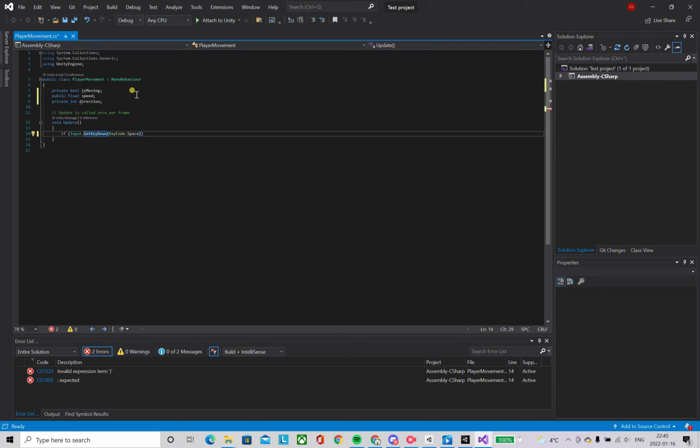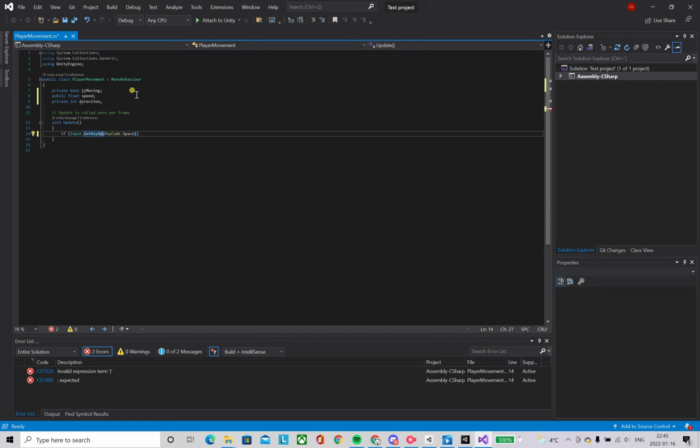With this function, as long as I hold the space button down, it will always return true. Now, GetKeyDown will only return true for the first iteration when you press the space button, and afterwards it will never return true again until you release it and then press it again.